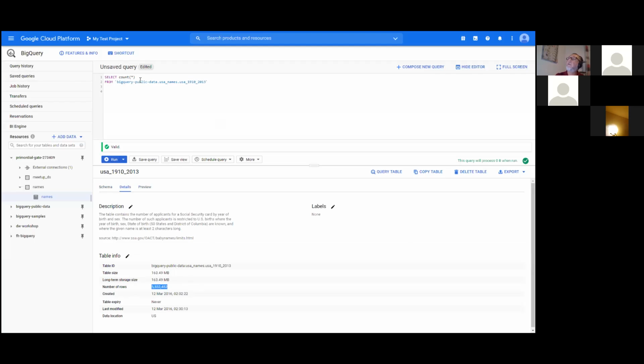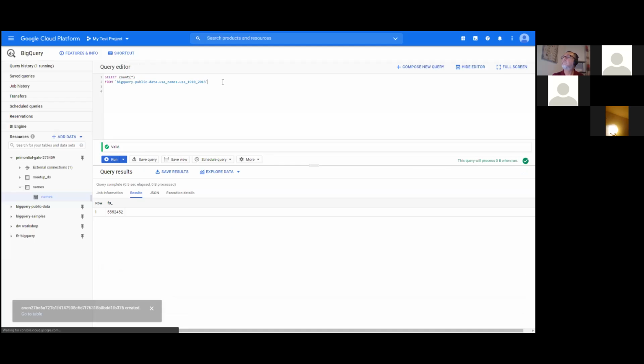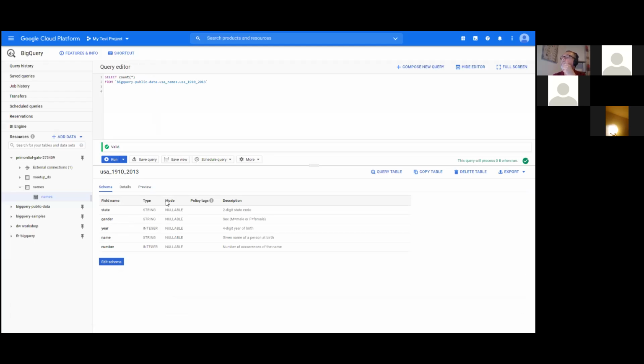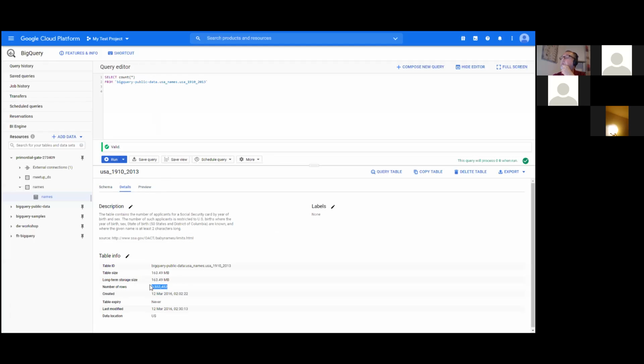If you come to here and query to check how many rows are in the database as an SQL, you can do this by this simple query, say count star. You see, you don't pay anything for it because it's part of the query metadata. They give you this information for free. So this kind of query doesn't charge you anything. It doesn't matter if you do this from here, it's going to give you the total number, or if you just come to the data set itself and from the details you get the number, which is the same.